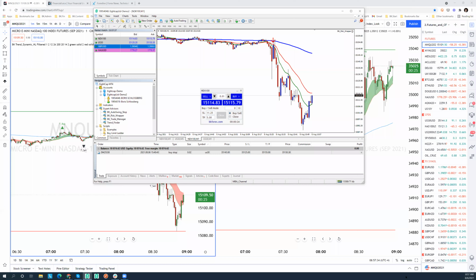The NAS would have been great. Look at this, NAS was good for 20 points. Would have been a great trade. I wimped out on a 10.5. It was good for a 10.20 on this move, but it was a great trade, with just a lot of hesitancy on the move here.